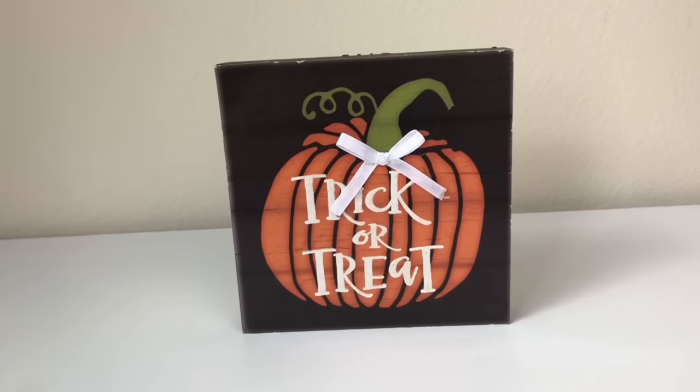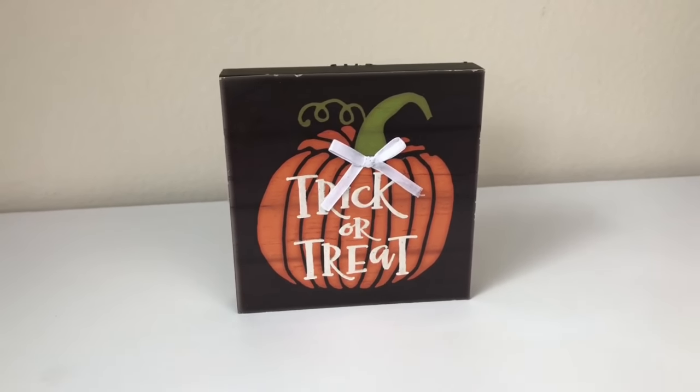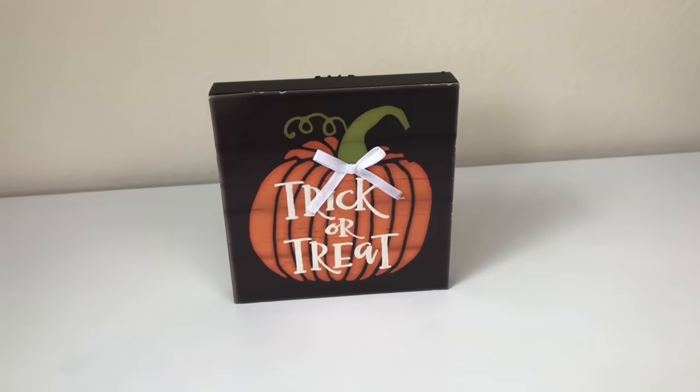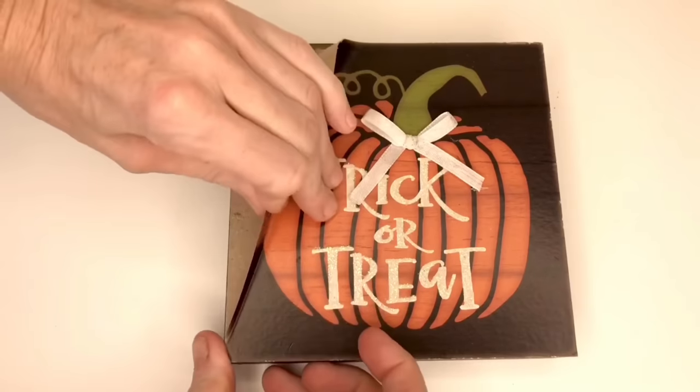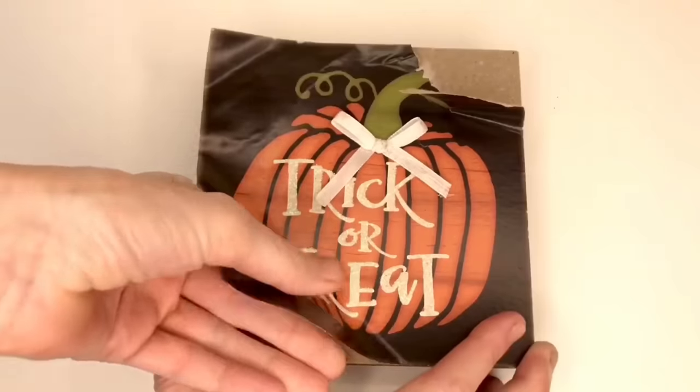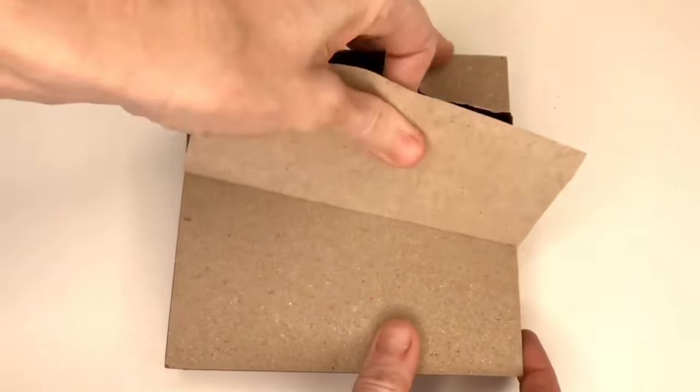Now, this sign started out as a Halloween sign and I got it at the Dollar Tree. I'm going to remove that paper front. I'll take the corner and just pull it all the way off. The reason why I'm doing this is because it had a bow on it. So if I were to put paper over it, it would be lumpy and bumpy.